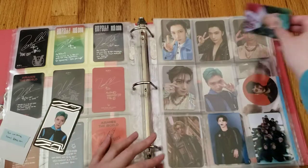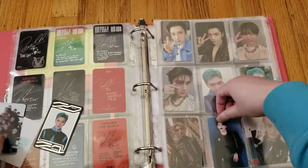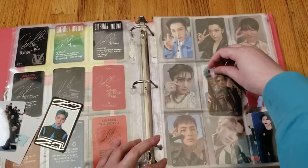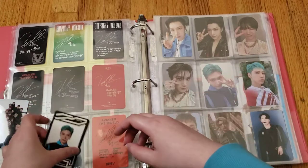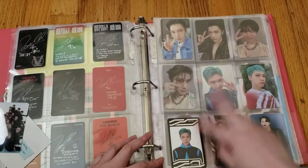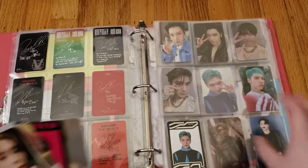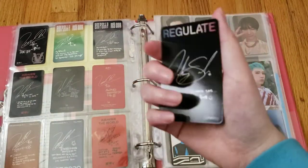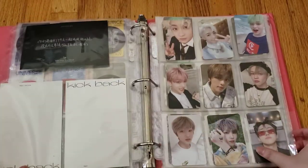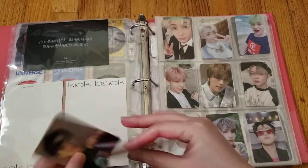So I have this card. And these two are just freebie cards once again, so I'll just move this. This is a China press card, by the way. And then these are the, I don't know what these are called, but these are the jewel case version cards. There's that. And then we have NCT 127, so I have Johnny's regular card. Actually, let's do NCT Dream first, because that's what is after Ten's cards.